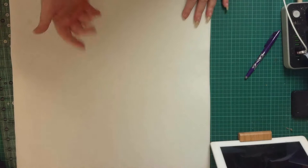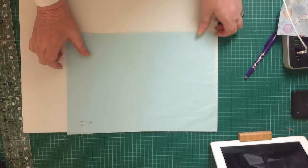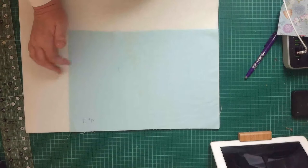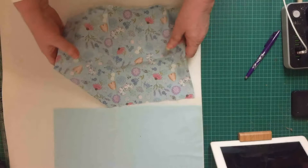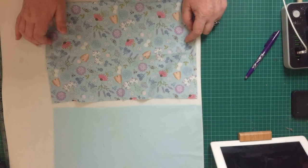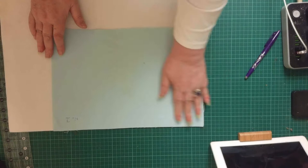Okay, so now what I need to do is to take my number one piece, which was this one, and cut out the foam. Now, I've got to tell you this now: if you were going to take an external piece and quilt it, then you need to make the actual external piece and the foam an inch bigger because it will shrink with quilting. I'm not going to quilt mine, but if you are, then make it another inch bigger, so plus 3 inches, and then cut it back to size after you've quilted it.